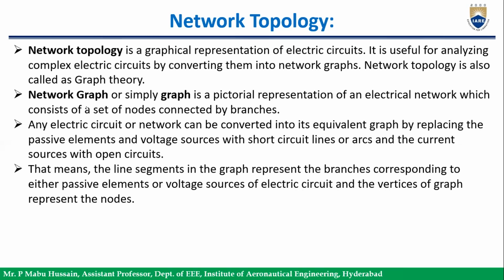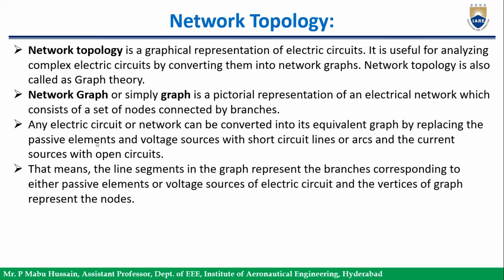But here the graph, or network graph, is the pictorial representation of an electrical network. This electrical network consists of a set of nodes which are connected by branches. And this electrical network or circuit can be converted into its equivalent graph just by replacing the passive elements like resistors, inductors, and capacitors, and other active elements, voltage sources or current sources, with branches, or with a single line segment.